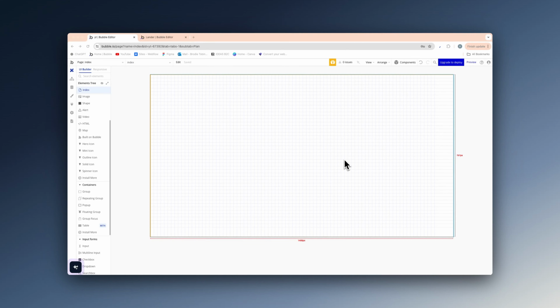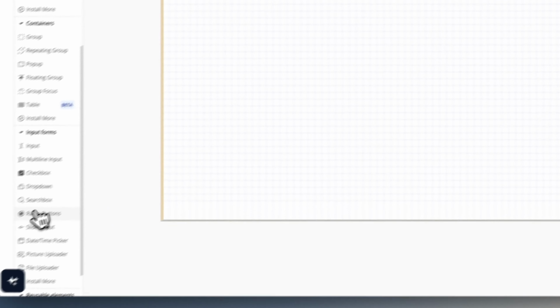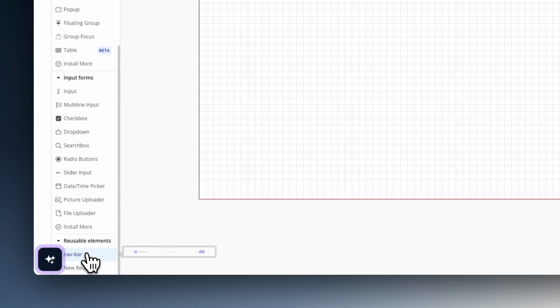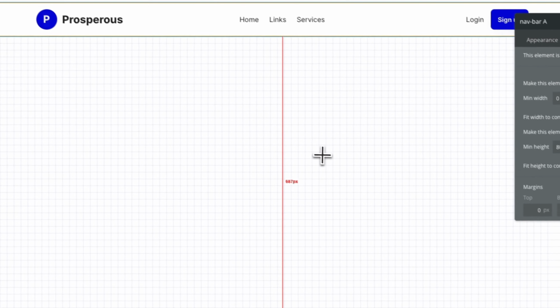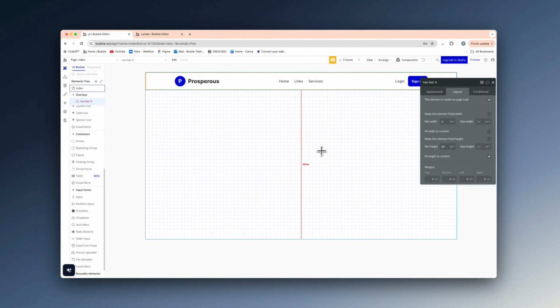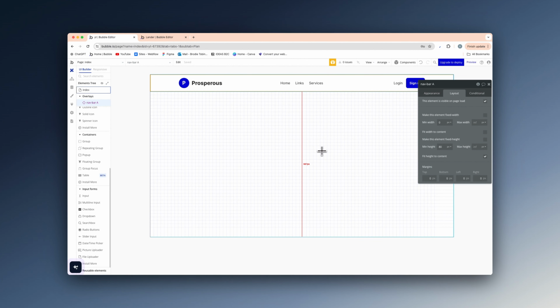Today I'll be showing you how to make a fully responsive landing page on mobile, tablet screen sizes and of course desktop. So we have a basic canvas here, blank canvas. We have a reusable element navbar here. Now I've already made a video on how to make this. I'll link this now. Go to that video, make that, come back and continue on with this tutorial.